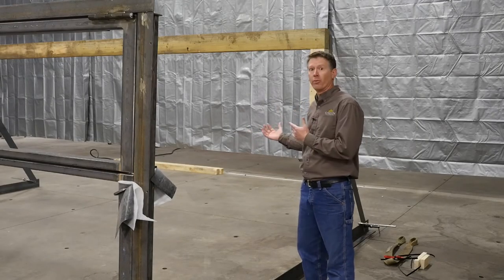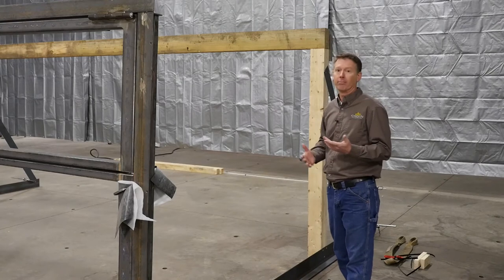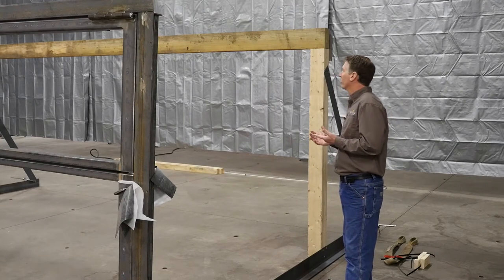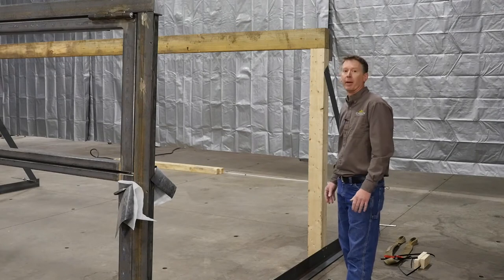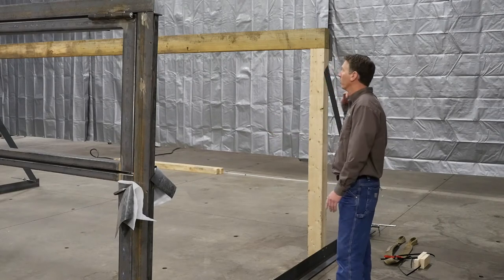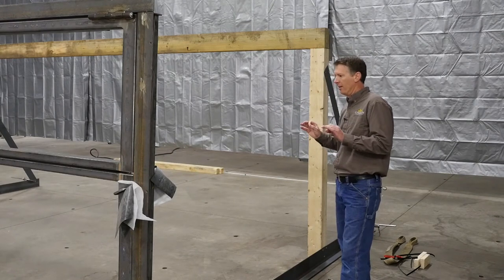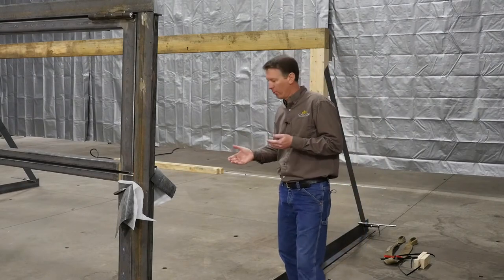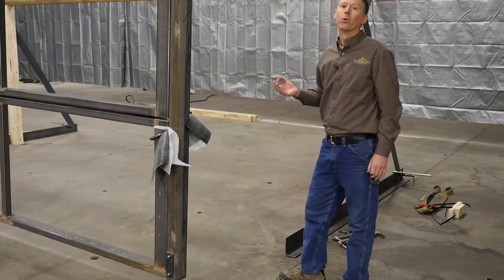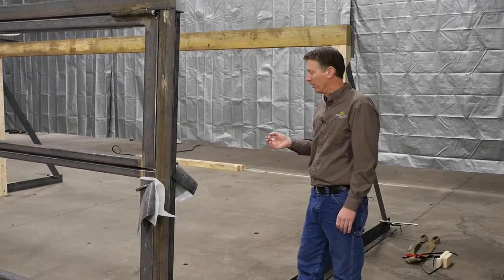The door is hanging and ready to go into the rough opening. We've mocked up a wood rough opening here — it can be anything: steel, concrete, or metal studs. We're just doing wood because it's easy to drill through to speed up the process. We're going to assume your rough opening is square, your floor or countertop is level, and your header is level. This door is designed for the bottom of the jam tube to rest on the finished floor elevation or the countertop, which will leave you with a three-quarter inch gap under the door panel.